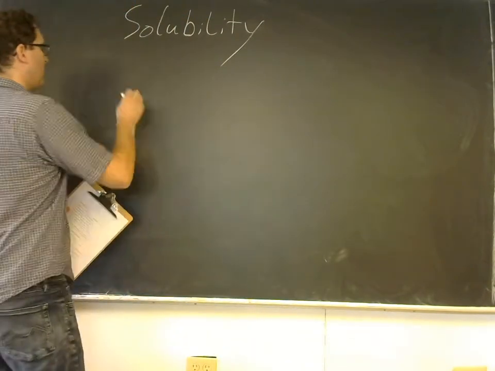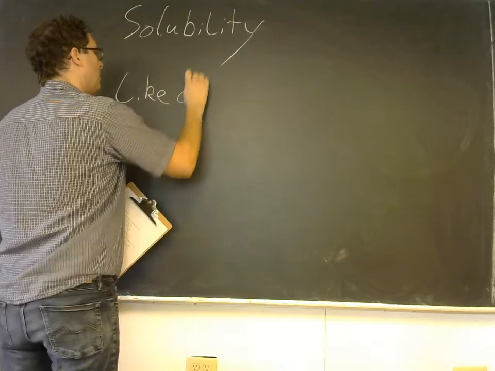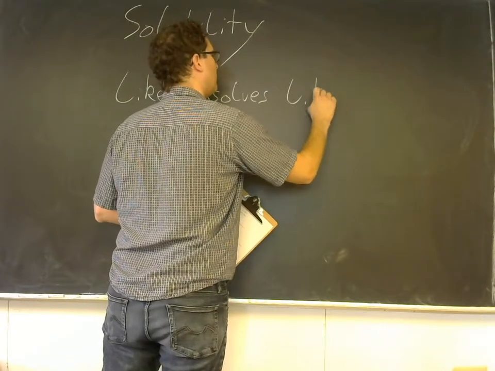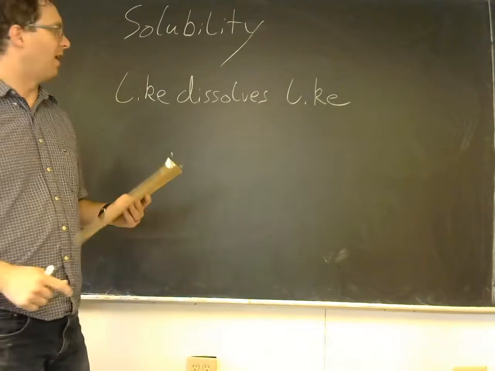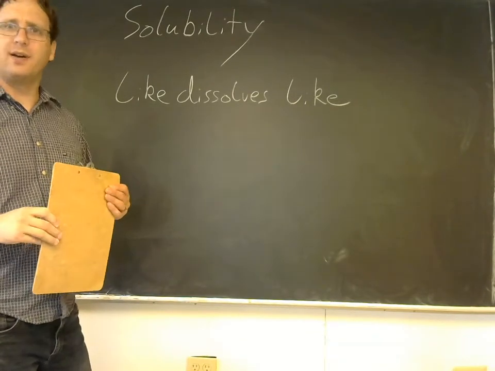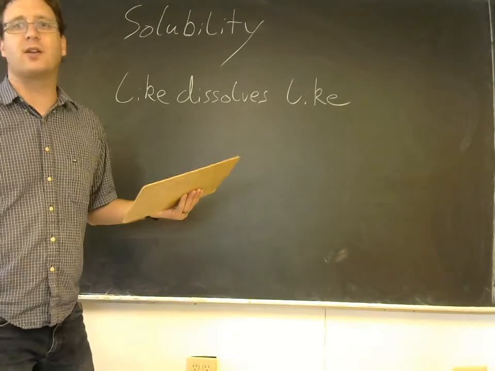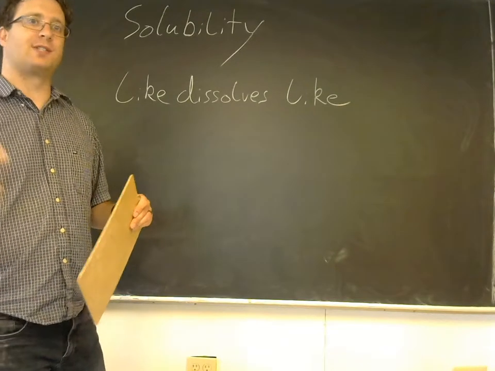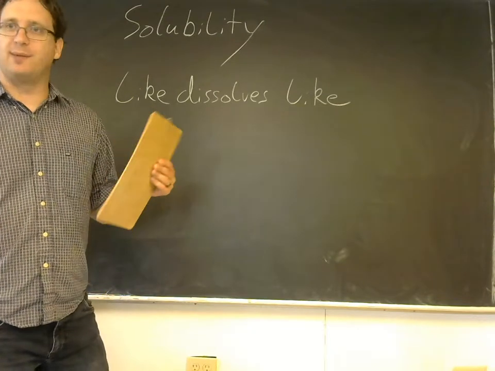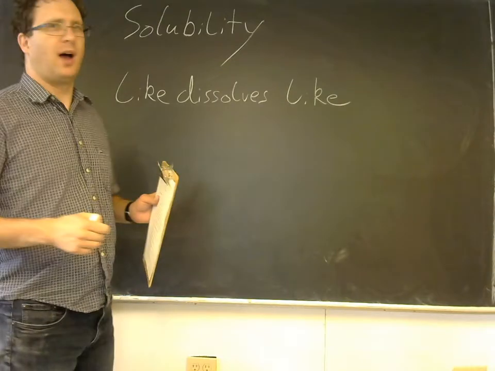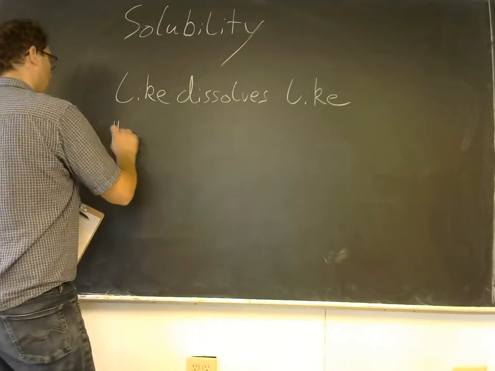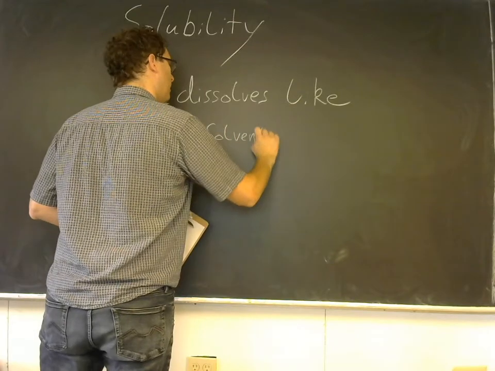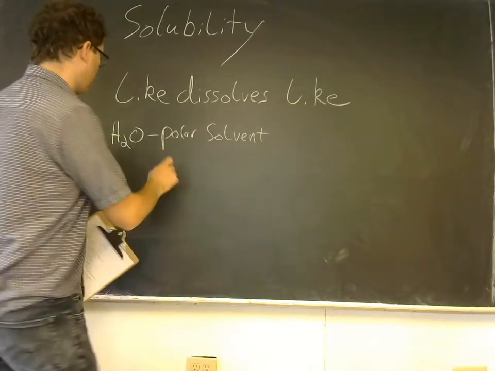Now, in general, there is a rule that like dissolves like. That's maybe a little bit of an archaic sort of language, but what we mean here is that in terms of the types of intermolecular forces that substances can exhibit, solutes will dissolve in solvents that have intermolecular forces of similar type and strength. So, for example, there are some solvents like water. This is a polar solvent. And so water is able to dissolve polar molecules.